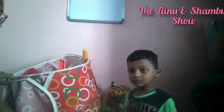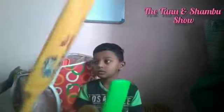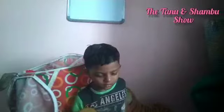I'm going to ask you. Okay. We are speaking Marathi because we don't know English. This is the bag, green bag. Take it. And this is a yellow bat. What is this? This is also a racket.